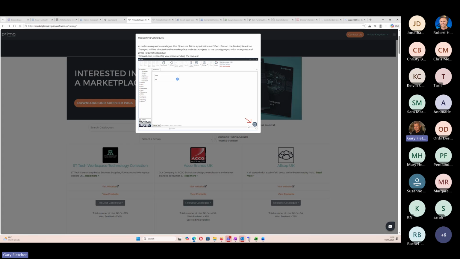The reason we do that process is because it will then take across your account details. When you request a new catalog, it will go to what we call our data control system, and put your requests in automatically. So the supplier catalog can go to your system, and then update on your system.